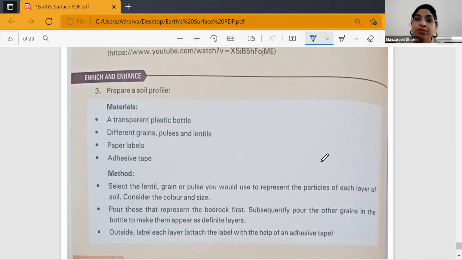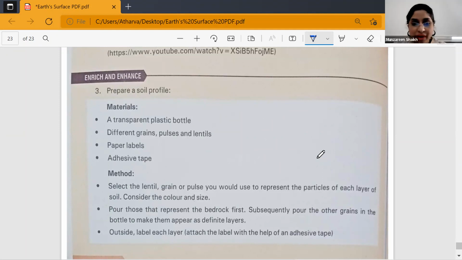Friday, right? So hopefully Monday or Tuesday, I'll conduct an activity based upon this. For that, you'll have to do it today itself. Then only it will be ready by Monday or Tuesday. Okay, clear? So number 1 is materials.